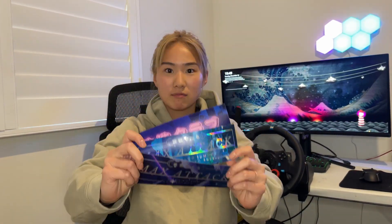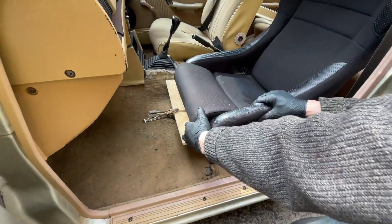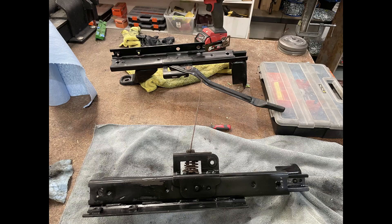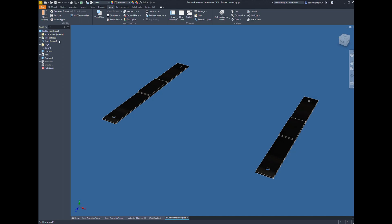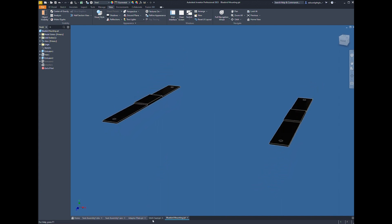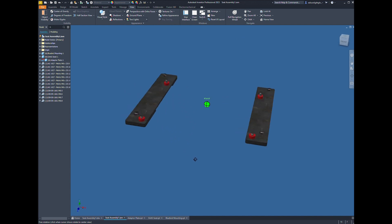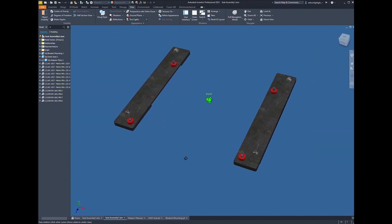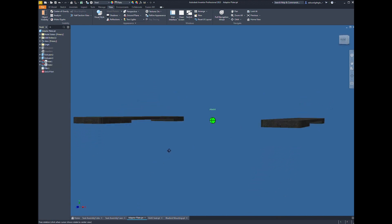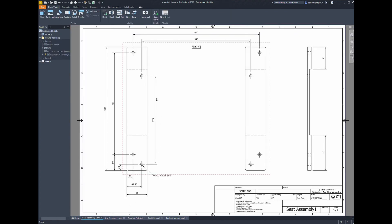I started by checking if a bracket will fit in the car by placing a wooden board under the SASS seat, and then took some measurements. With those measurements, David made a CAD file for the brackets. The first screen shows Bluey's seat rails including features we had to avoid to ensure correct clearance. The second screen has red marks indicating the mounting bosses for the SASS seat. The third screen is the assembly with material selection and the creation of our adapter plates.